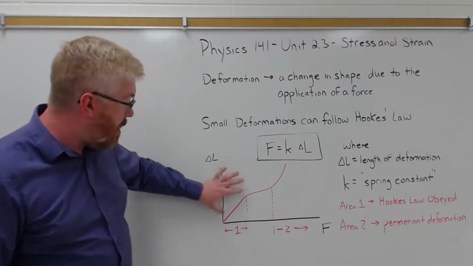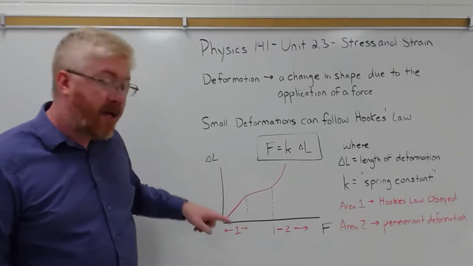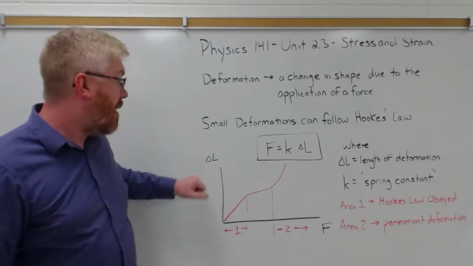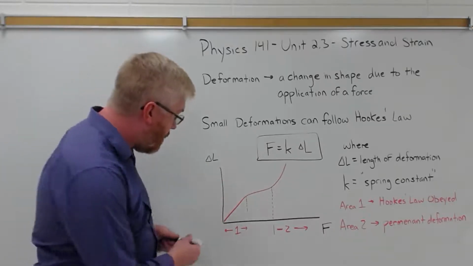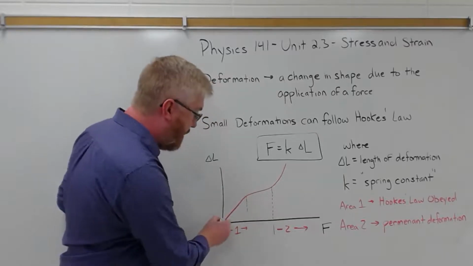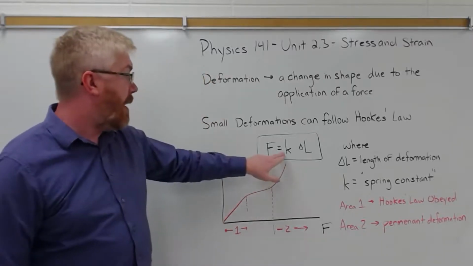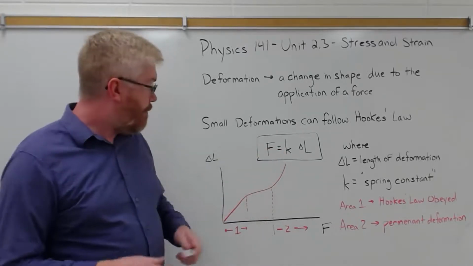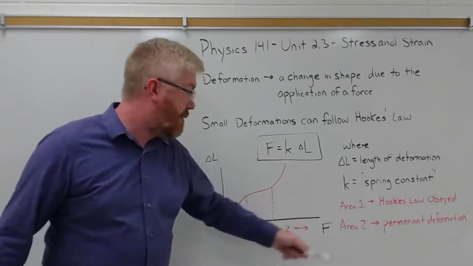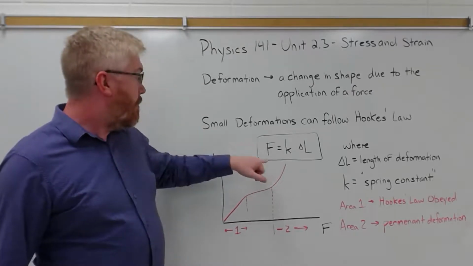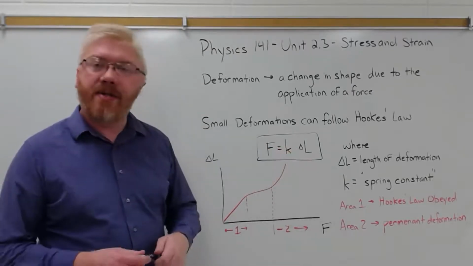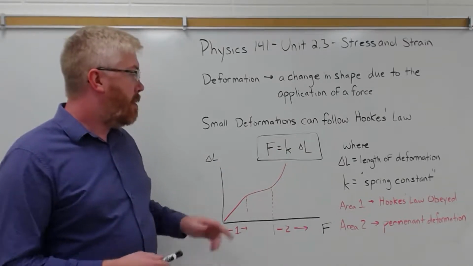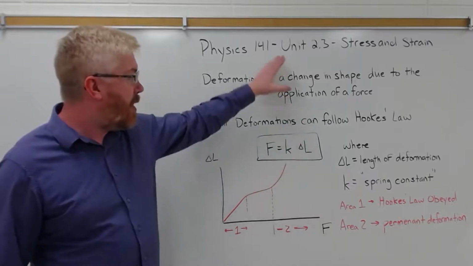So Hooke's law is only obeyed, depending on the material, for a small range of forces from 0 to some value. That small range of forces gives you a linear trend. So this line here is straight, and the slope of the line is given by k, or actually 1/k, technically, because this is y and this is the x-axis. So the relationship between force and the deformation is given by the spring constant k.